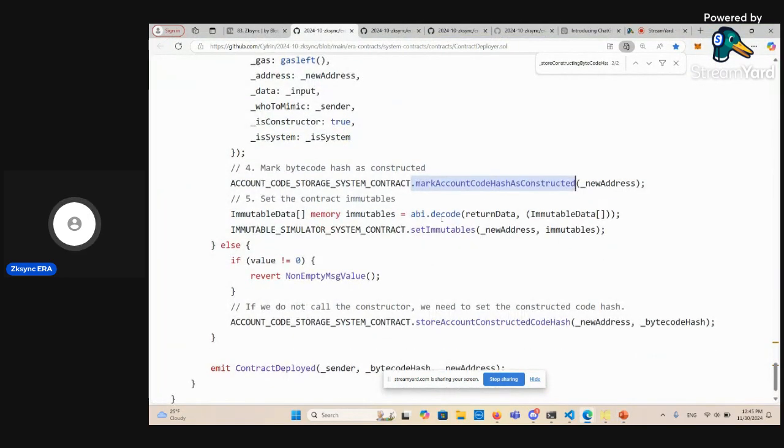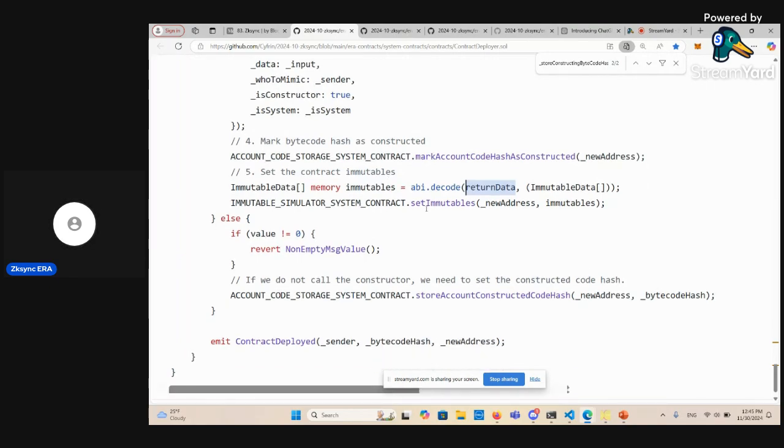Okay, and then we are going to decode the return data, which I said is like a mapping table from the index, first column, to the second column, the word value. And then we are able to call the immutable simulator system contract to set this immutable in that contract. And that contract will manage the immutable table for every contract.